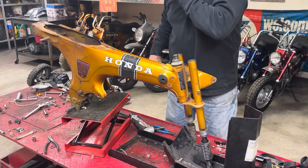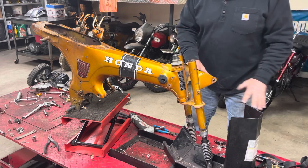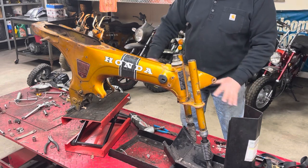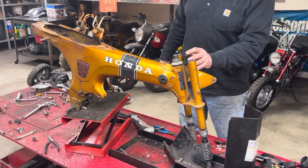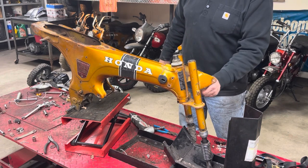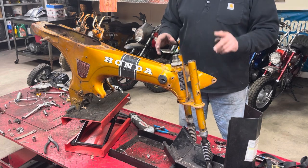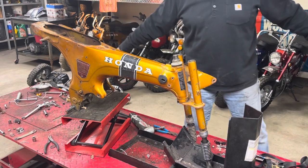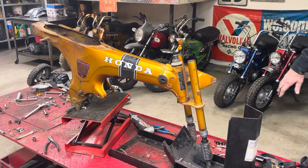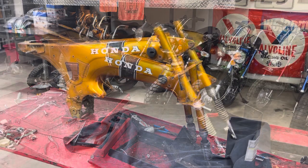Okay, before I take that off, I think I'm gonna clean some of this up a little bit, put a towel down, because there are 21 little ball bearings at the top and 21 at the bottom. So let me clean some of this up. I don't want those ball bearings to go everywhere and not be able to find them. So give me just a second. I'm gonna get set up to do that.